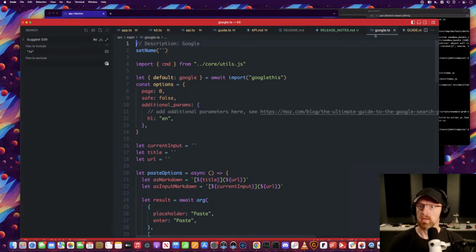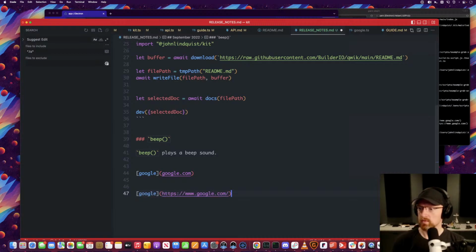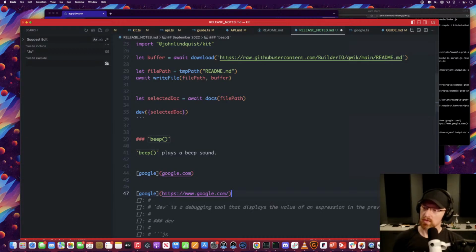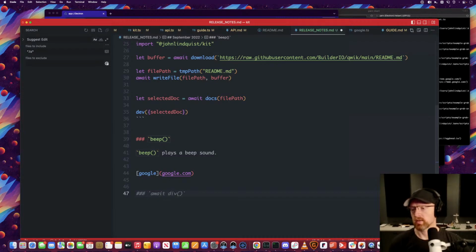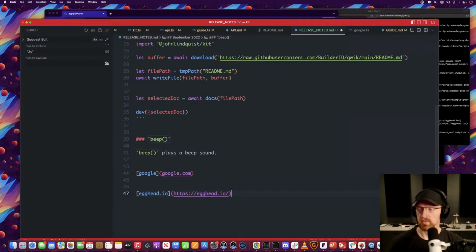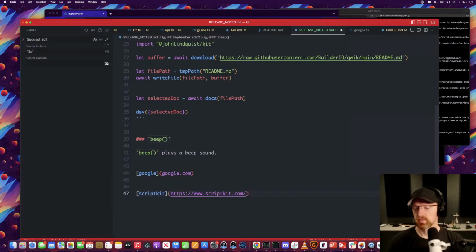So say, for example, if I type Google, comma, period, that went and did a Google search and found the first result of the Google search and then created a link for that. So if I did egghead.io, like that, obviously that URL is the name. Script kit hopefully is the first result. Nice.